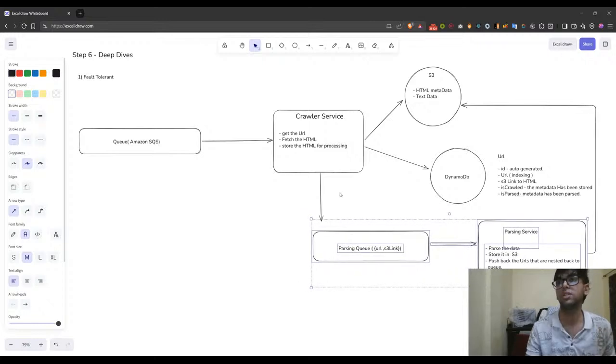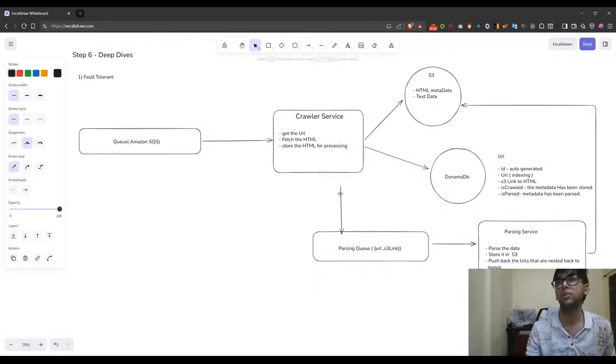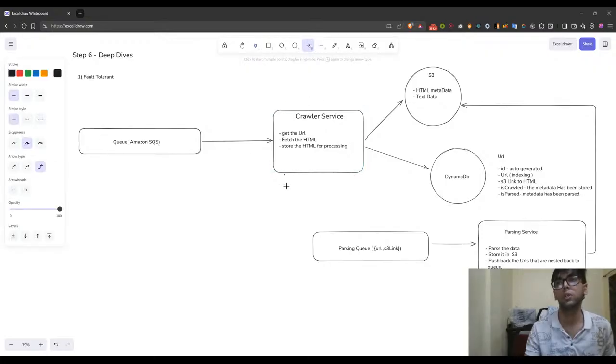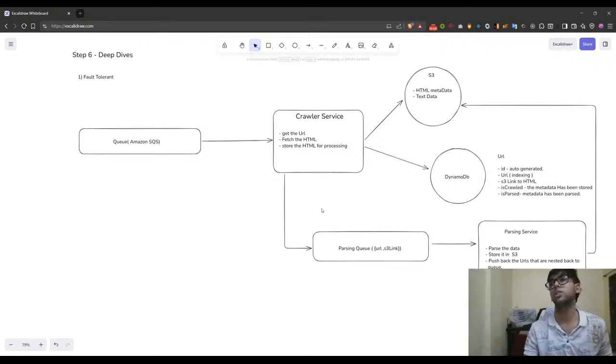Erase this. I think I should make my arrows a bit better, but anyway, I'll remove it and use a curved arrow. Yes, this is much better. I think you got the point of what I was trying to do. Yes, this is done.